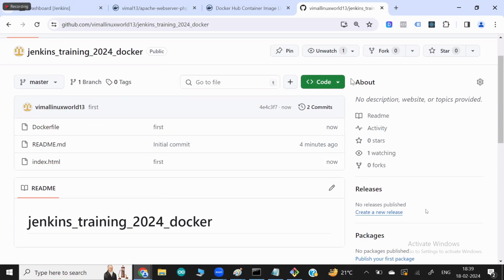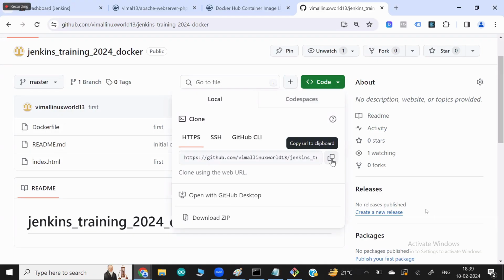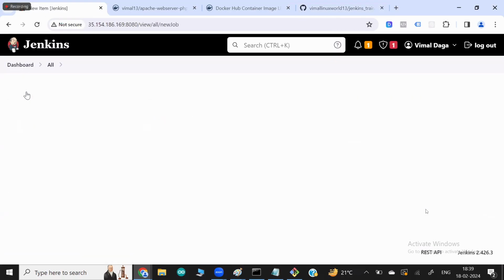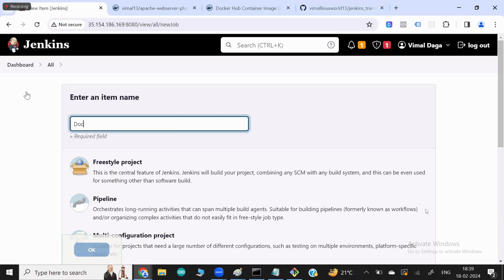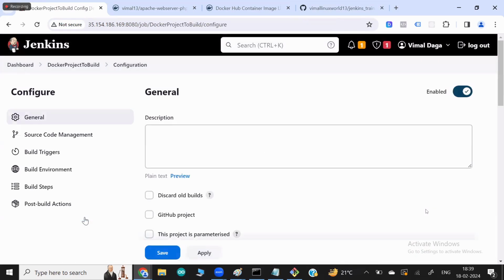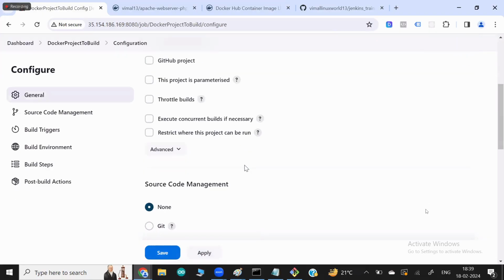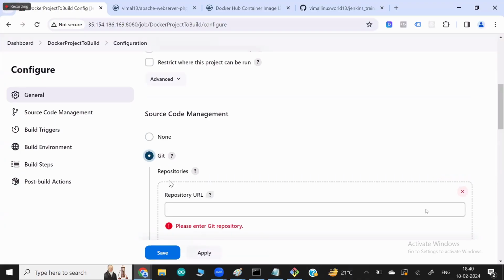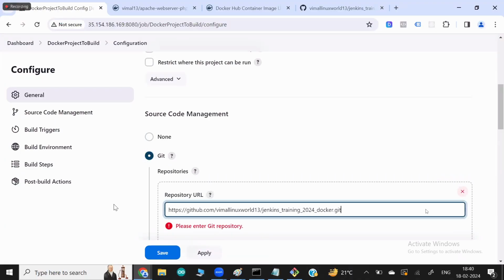Now I want to run a job that will download this code. Which code? This code. So for this, I am going to create a job. Let's say this is the Docker project to build; that's the project name. And here I will give my Git details to download this code.